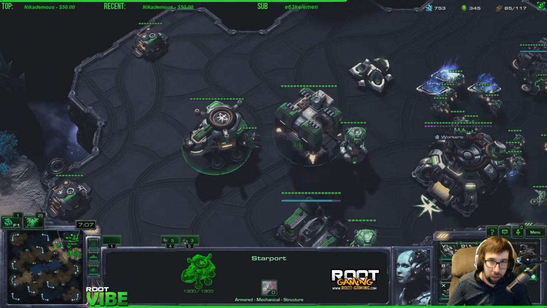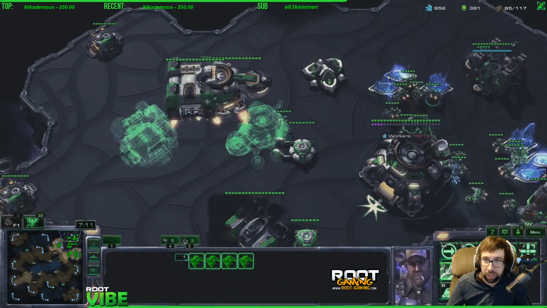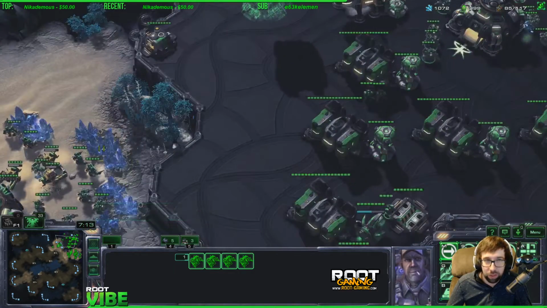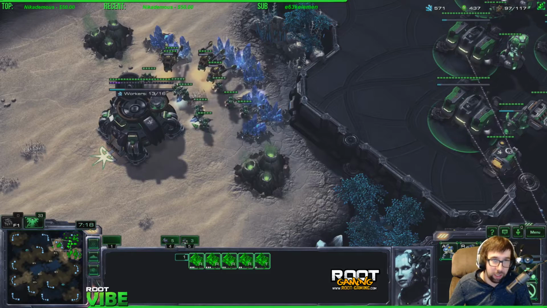Our starport and our factory are done. Let's swap them over. We actually have a little bit of excess SCVs here on the main. Let's grab 4 SCVs, send them to my 3rd base. Look at my 3rd, it's almost done. Make marines. Look at my money, it's getting high.